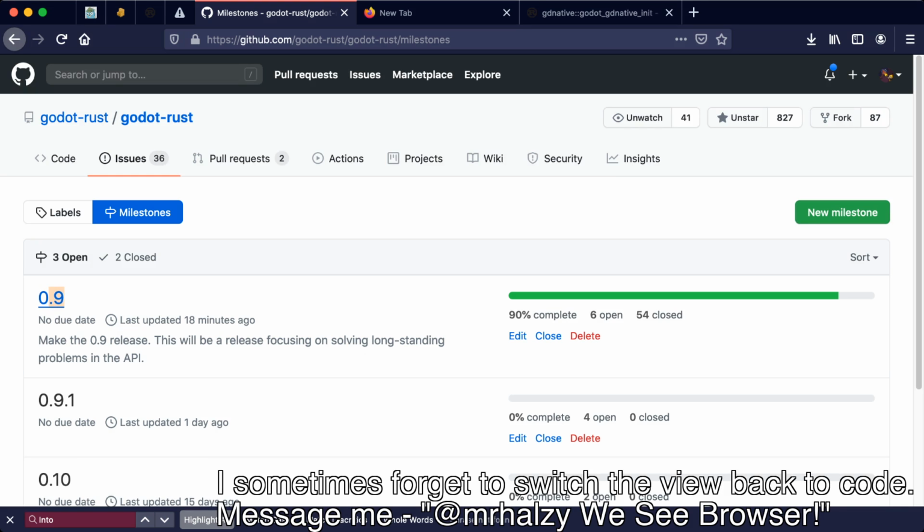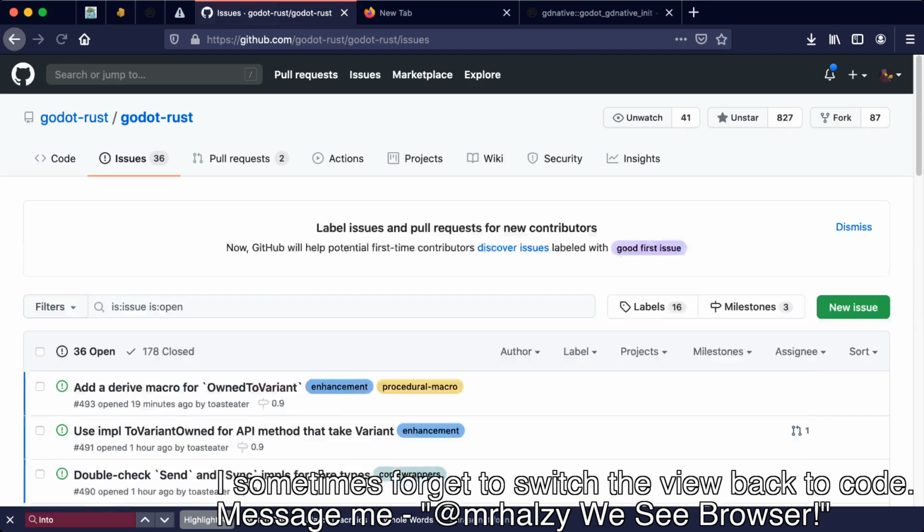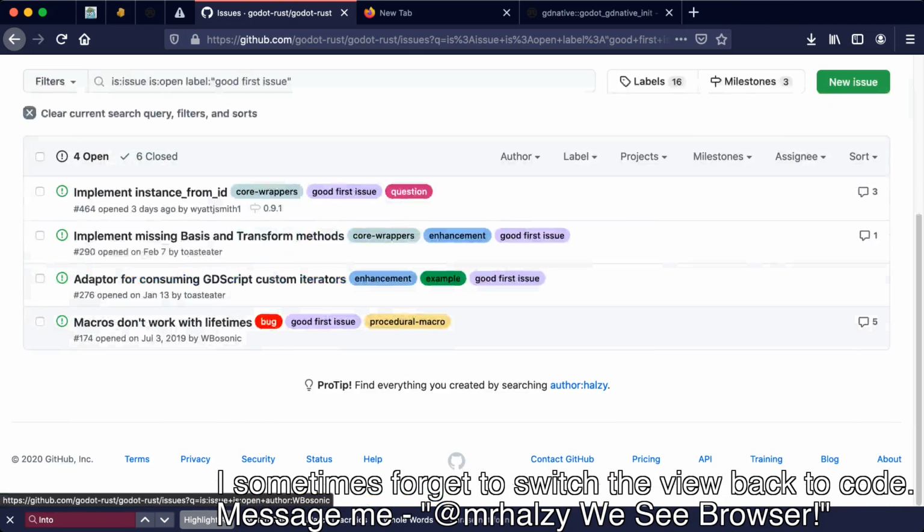I think they were talking about alpha once these issues are done, which will be cool. Oh, and there's a whole bunch of new good first issues. So anybody interested in picking these up, please do. This has been a public service announcement.